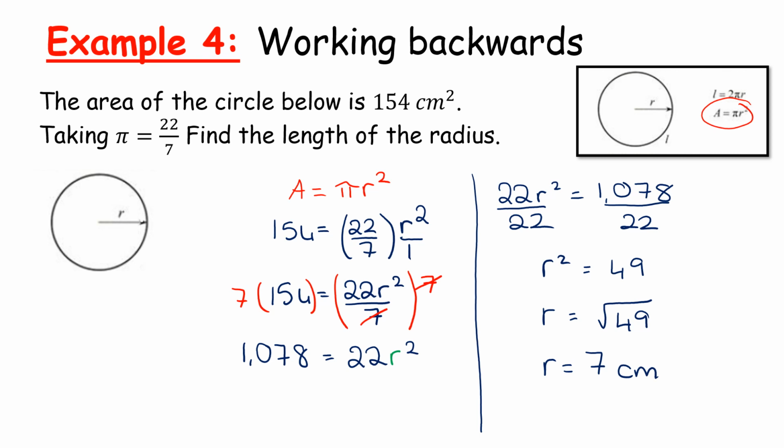But if we were to get the square root of, say, 90, for example, that is an irrational number. That means that when you put it into your calculator and you press S to D, you'll get decimal places that go on forever. Now, obviously, the calculator cuts it, but in theory, it goes on forever. So what we would need to be told in that kind of question would be how to round it or whether to leave it in surd form. So if you have a question like this that doesn't comment on how to round your answer, chances are your answer doesn't need to be rounded. So be very mindful here that you always do that division by the coefficient first, and then we do any rooting that needs to happen.